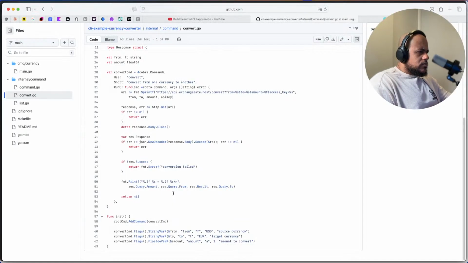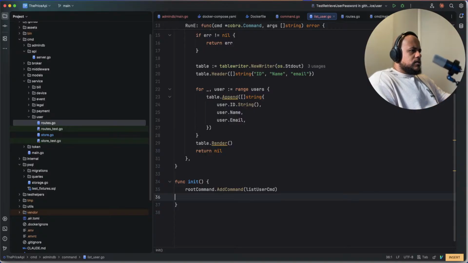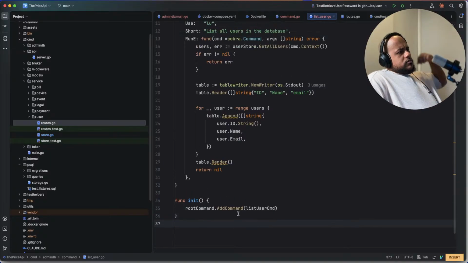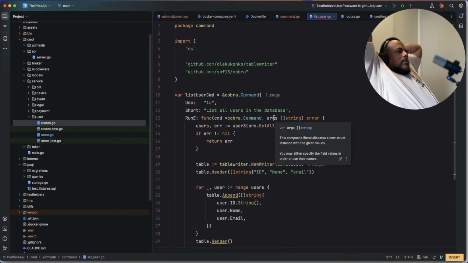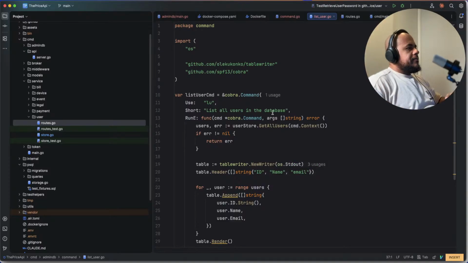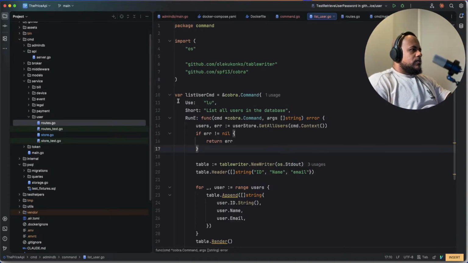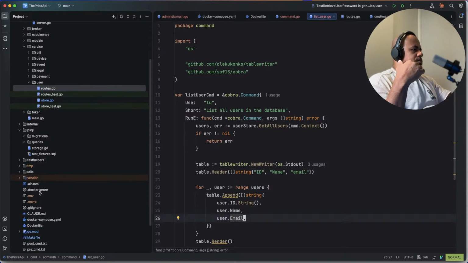Let's see. This is the flags you need, so I don't need any flag at all. And that's it. That's it. This should work. We have the command, and we have the intention. So now we need to be in the same place. So we're going to spin up our server and be able to run.